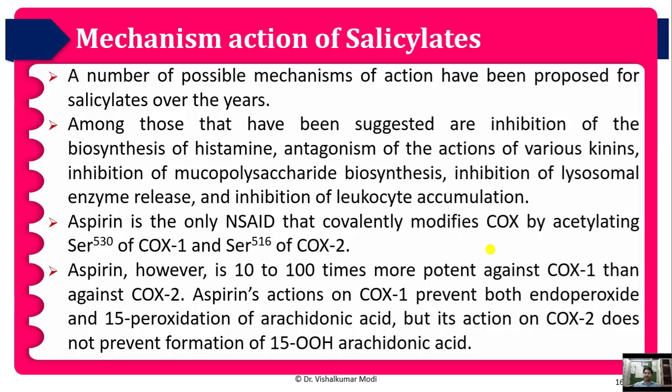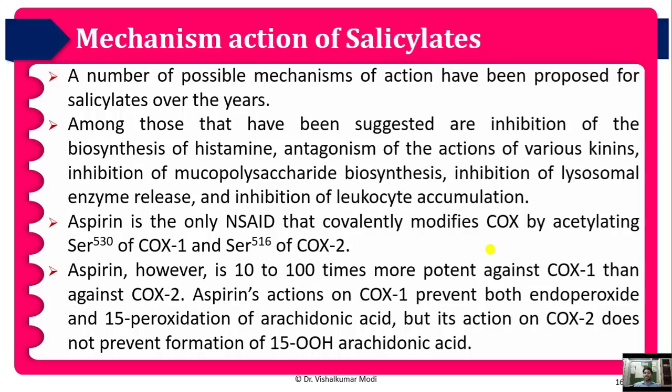Mode of action of salicylate. A number of possible mechanisms of action have been proposed for salicylate over the years. Among those that have been suggested are inhibition of the biosynthesis of histamine, antagonism of the action of various kinins, inhibition of mucopolysaccharide biosynthesis, inhibition of lysosomal enzyme release, and inhibition of leukocyte accumulation.